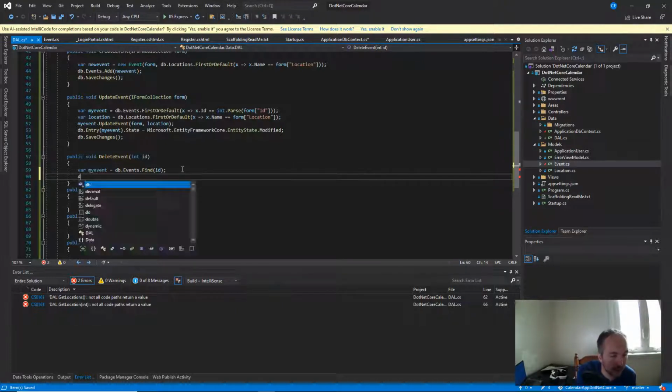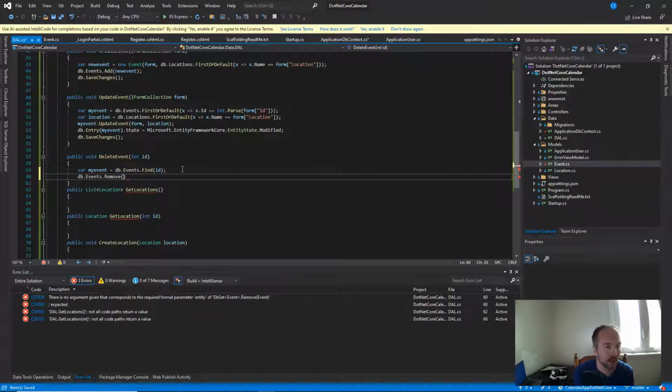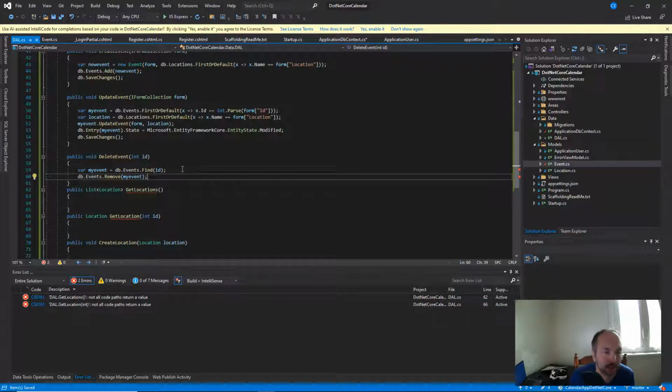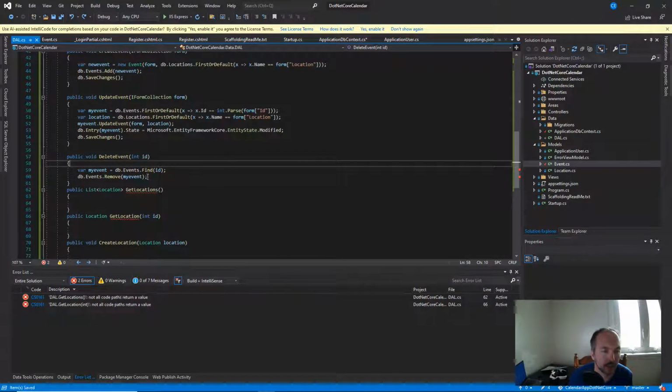Then we go db.events.remove my event. I wonder if we could just pass the ID in here too. Let me see if we can do that. No, it doesn't like that.